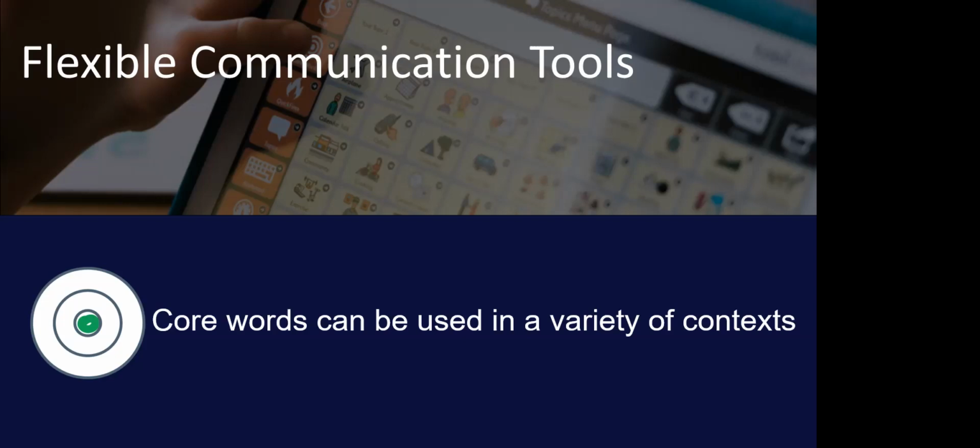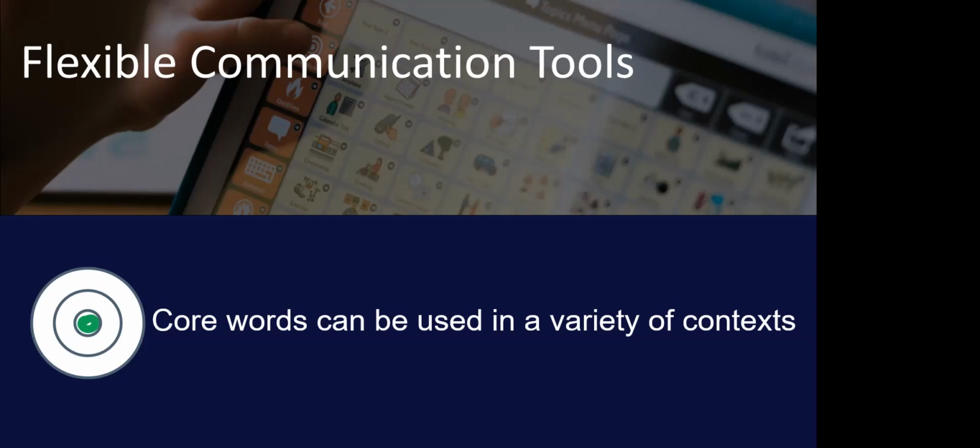He might also use the word go and a look up to indicate he wants the Lego tower to be taller. He could also use go to indicate he wants a turn in a board game. Or maybe he points to go and looks to the bathroom, and so on.